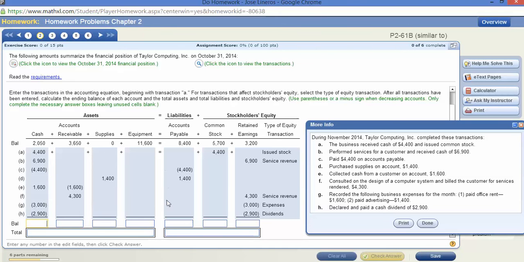And you want to make sure, notice the patterns here, that if cash goes up, either a receivable is going down because you're collecting a receivable, or you're collecting cash and you have revenue that you're earning at that time. So look carefully at these transactions, and you'll see patterns that develop about whether it's a positive and a negative on the asset side, or if it's a positive and a positive across the equals.